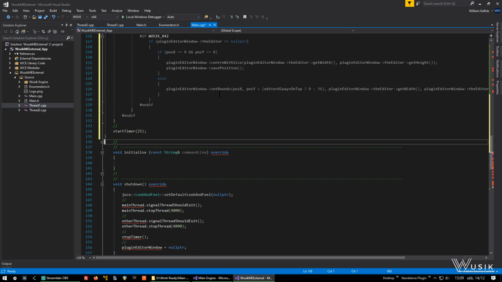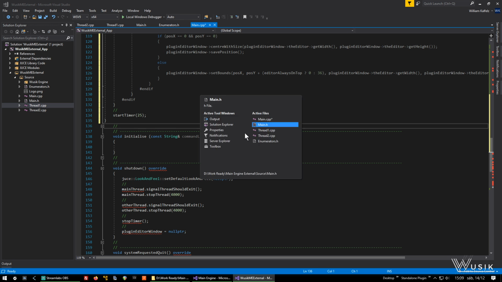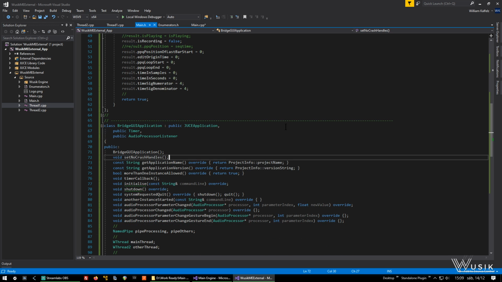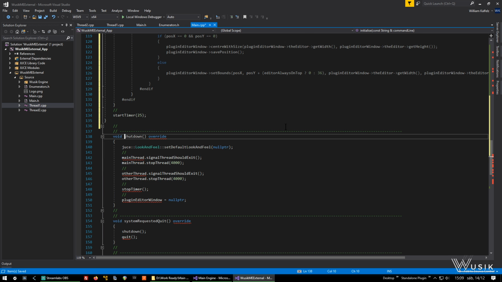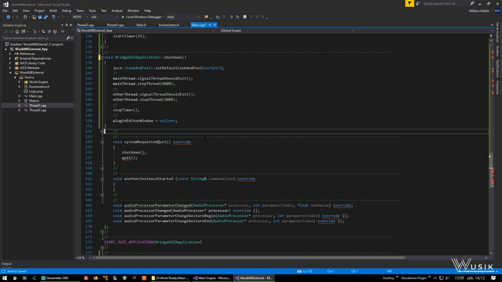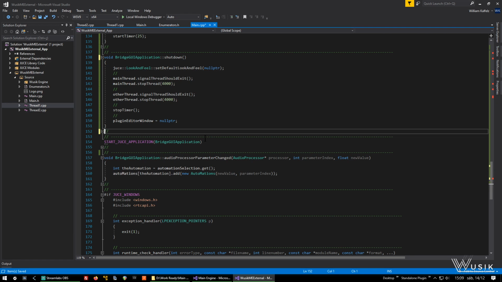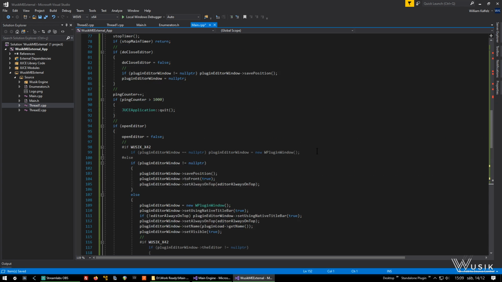Initialize is empty. I guess I'm not using it yet, so let's just leave it empty for now. Shut down is empty. Override over here. These I don't need. These I don't need. Starting to look much more compact.